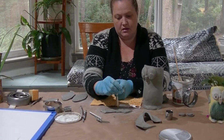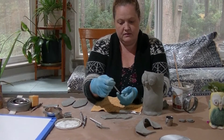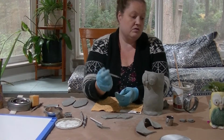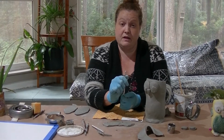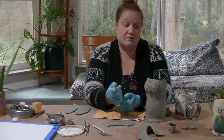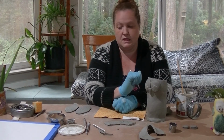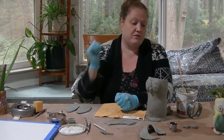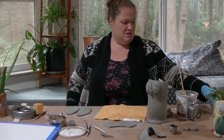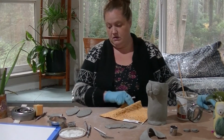I should double check. But that one's also really fun to do. You can really use anything as a texture. You could even use a fork or some random tool that you find in the house. Anything that has kind of a deep groove in it that you can push into the clay makes a great texture. And if you guys were in the studio, I have a variety of really fun textures to play with, but you guys aren't here, so you'll have to just see what you find at home that you want to use.